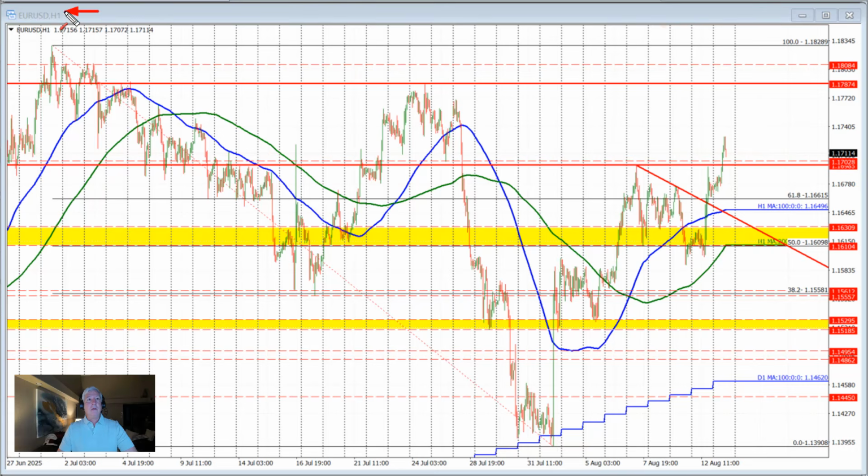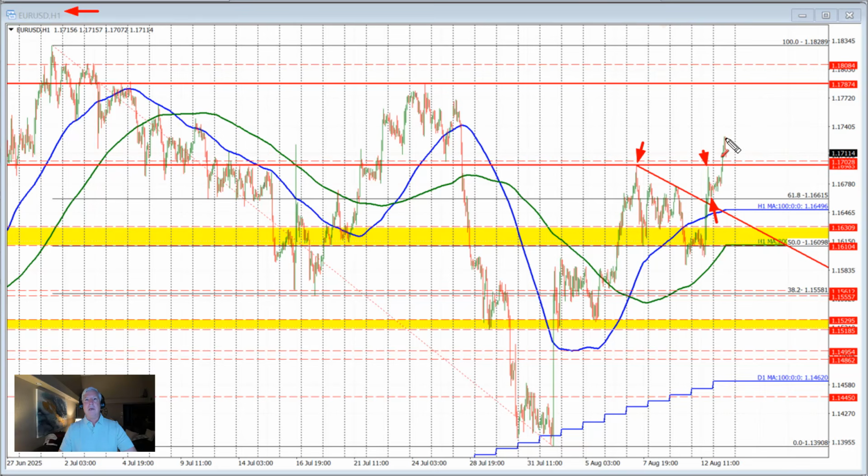So let's get started. Looking at the euro versus US dollar on the hourly chart, trading yesterday, we came up to this high price from the previous week and found willing sellers against that level. We moved through there after breaking above this trend line and holding above the 61.8% retracement. I spoke about how the price needed to stay above that 61.8% retracement. That would be the most bullish case, and indeed, the price moved down toward that level into the close, but then found support in the Asian session and started its rotation to the upside.